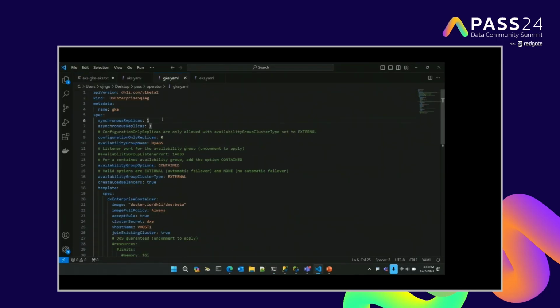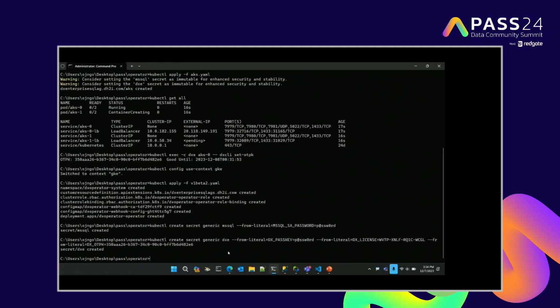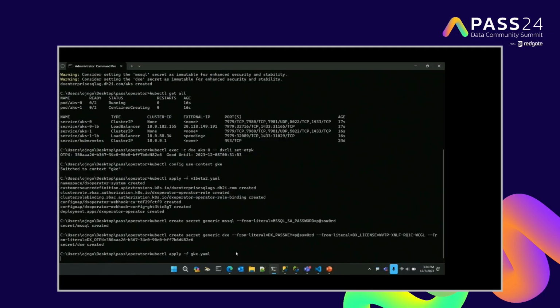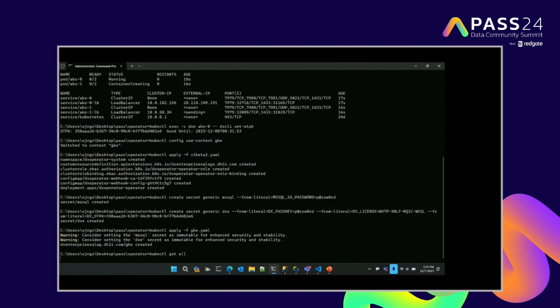Some of the sample of the YAML, and it's exactly the same. The deployment YAML is exactly the same, whether you do it on AKS, on-prem, GKE, EKS, it doesn't really matter. The deployment YAML is simply your configuration for AG deployment. And the operator will take that data and execute it on your behalf.